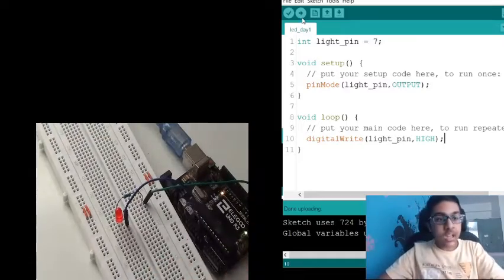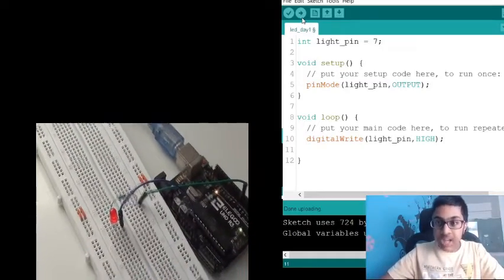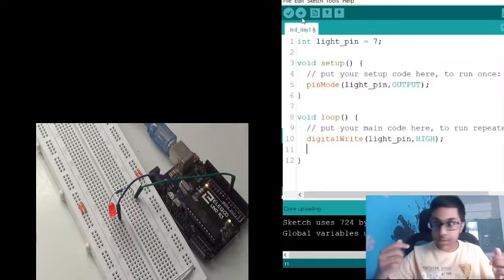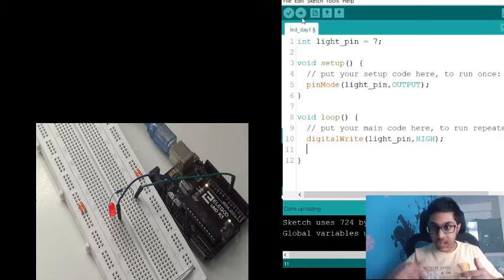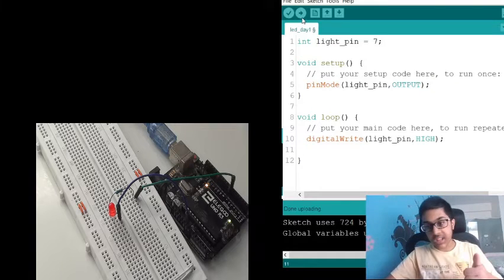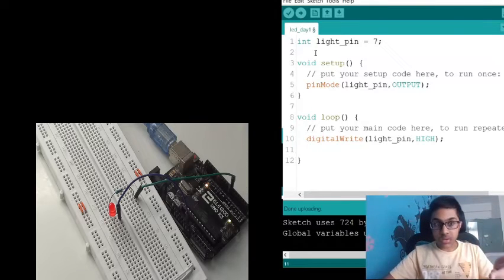Alright, now let's step up the game. What if we want to control when the LED turns on and when it turns off? So let's say we want to turn the LED on for 1 second, and stay there for 1 second and then turn it off. Turn it on for 1 second, turn it off for 1 second. So let's do that. The circuit stays the same, and we're going to use the same code that we resumed with.